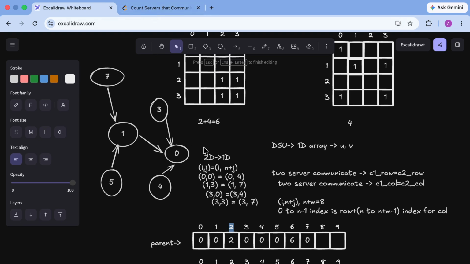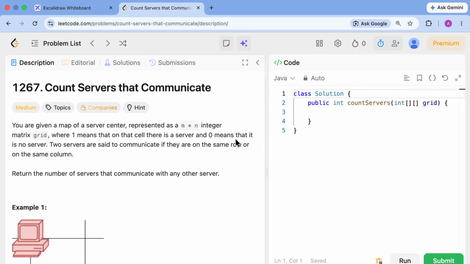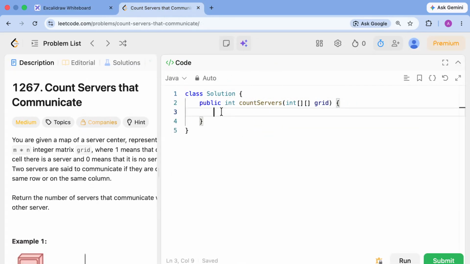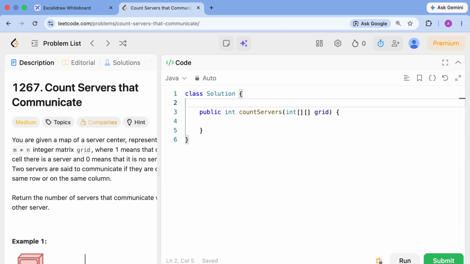Okay, so let's apply this in code. First, I will need the required methods for the DSU. Find parent, right?